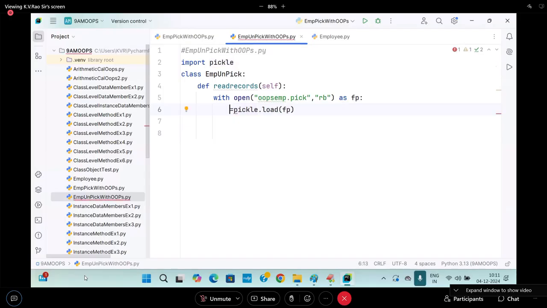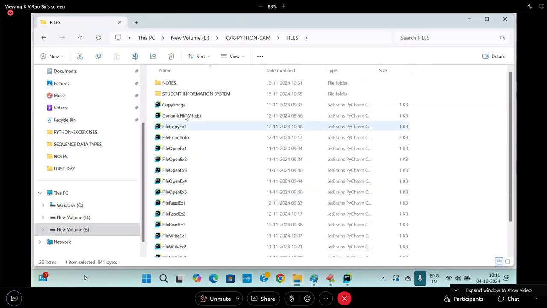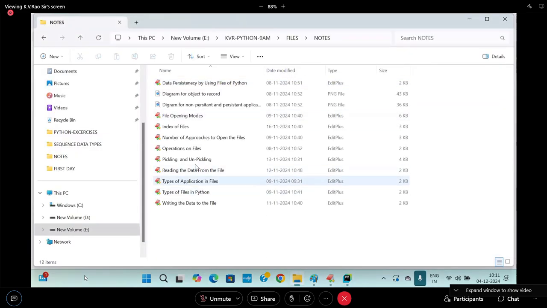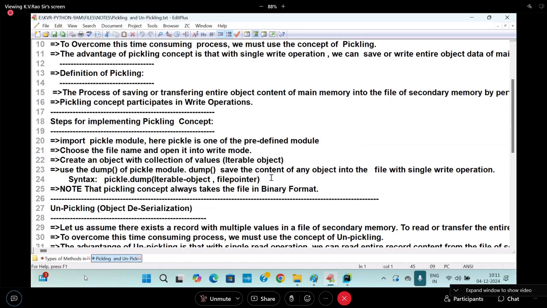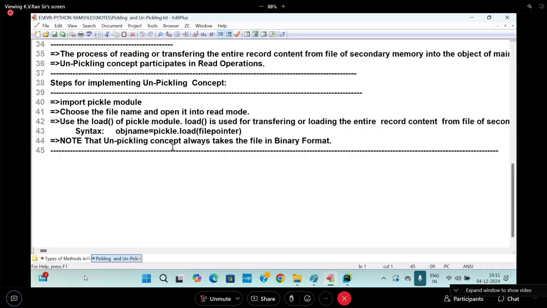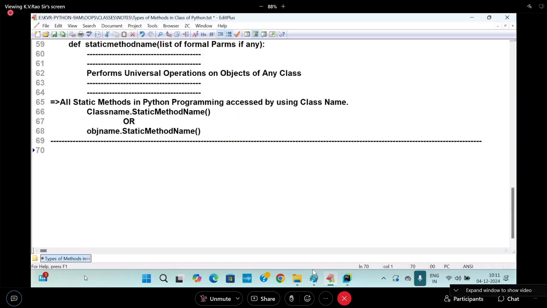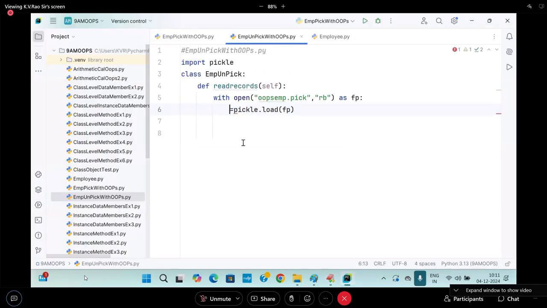Go to the place in the notes under pickling concept: it returns an object of the unpickled record. Pickle dot load of file pointer returns an object. I am writing record.